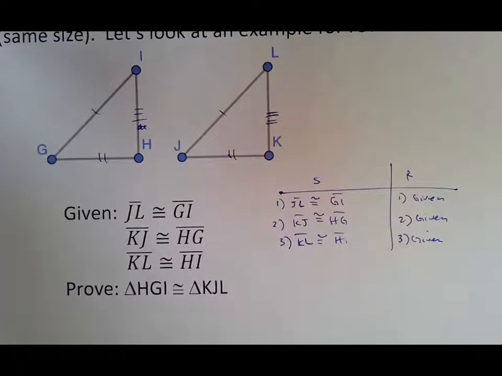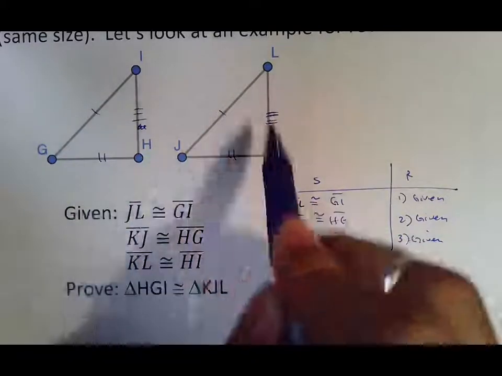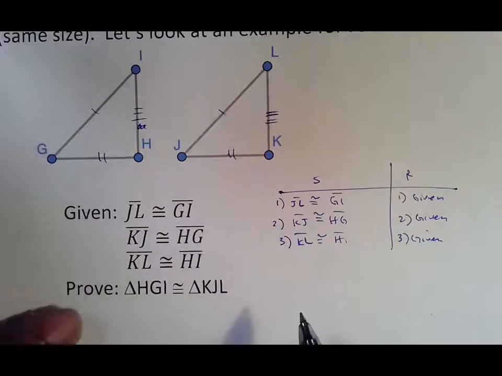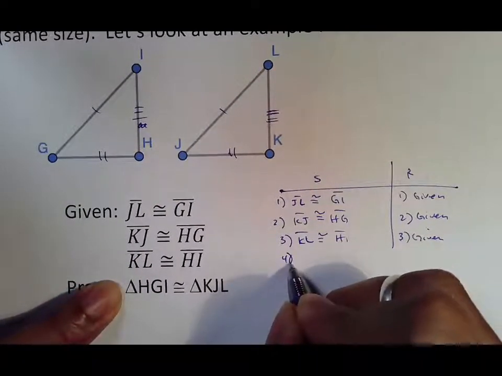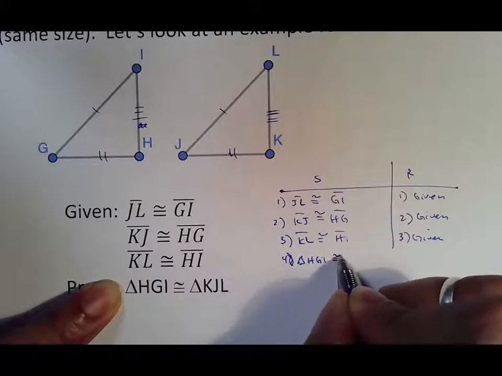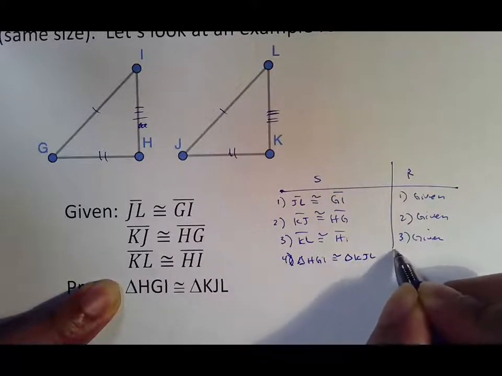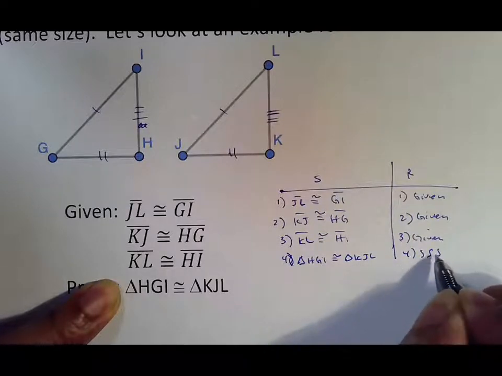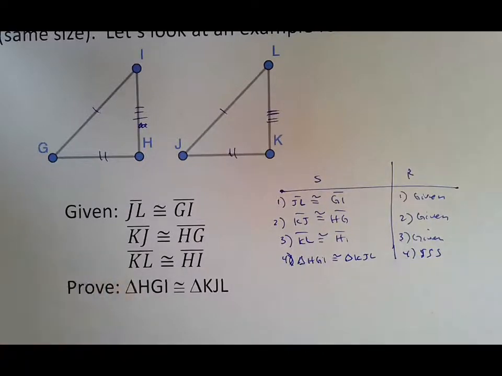And so remembering that our overall point was to prove the triangles congruent, also remembering that nothing in here was meant to trick you or be puzzling at all. We pretty much have what we need. You notice all 3 sides are marked, and so it would be side, side, side. And so that means we can say that triangle HGI is congruent to triangle KJL, and the reason is side, side, side. So that was pretty easy yesterday, just because, again, when all the sides are marked, everything kind of falls into place and it's easy to look at.